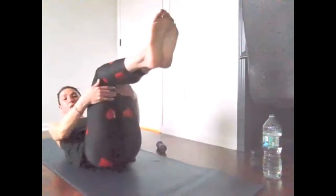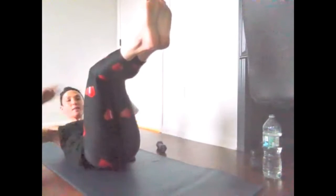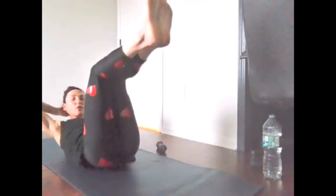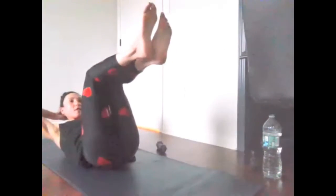We will finish with a crisscross. So bring your legs to a tabletop, something that I referenced many times, knees over hips. Bring your hands into the base of your head. Lift your head up and shoulders up. Try to see if you can lift your shoulder blades off the mat and rotate. Come back through the center, to the right only.